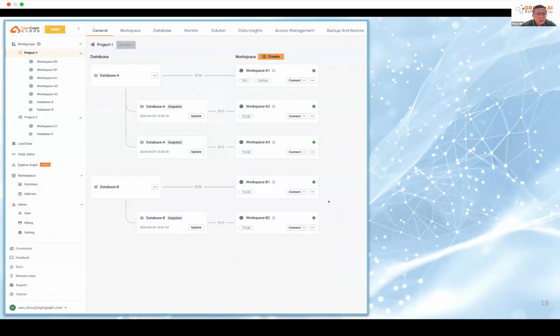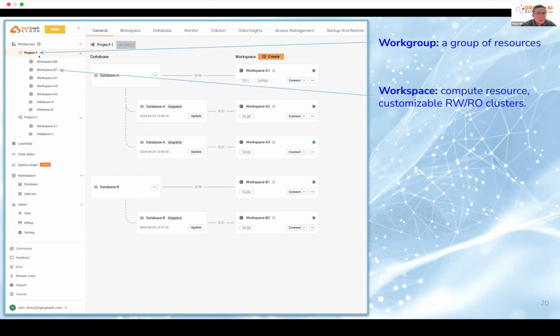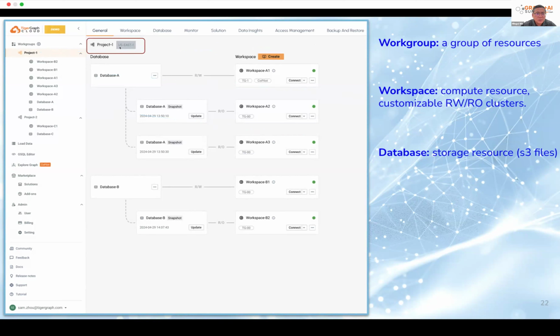And here's a quick look and feel of GraphHouse. You organize your cloud resources in workgroups, and each workgroup is composed of compute resources called workspaces and storage resources called databases. This is your workgroup 1, project 1.